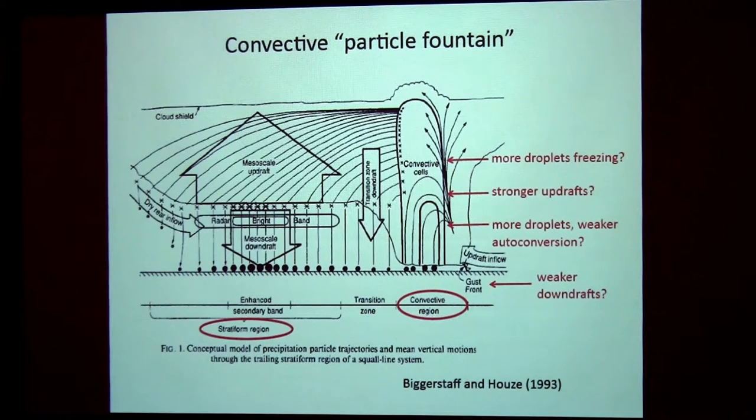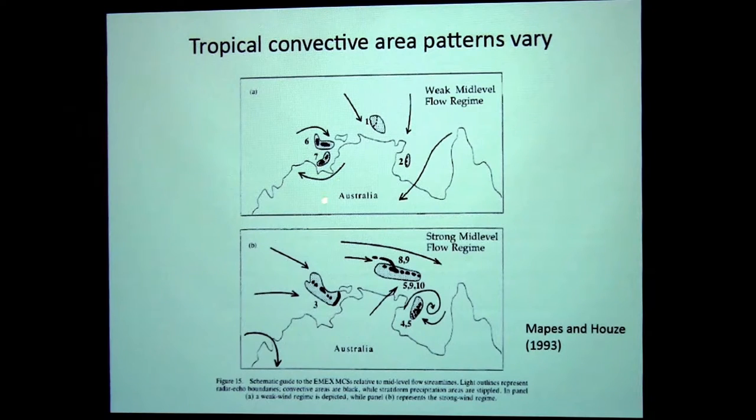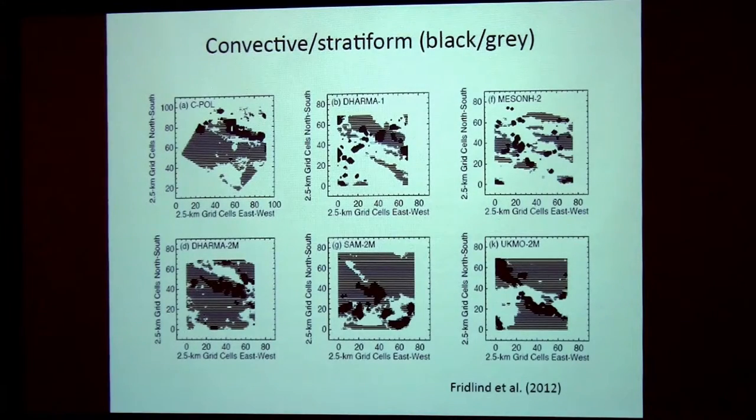So this idea of a convective region and a stratiform region: if you walk up to someone who does radar data analysis and you ask what is the first order structure that you think of in a convective area from a radar standpoint, this is the answer: convective and stratiform. There is a transition zone that you sometimes consider between these, and about that I'll just say that the transition zone is hard to find in mid-latitude storms, and I think it's even harder to find in tropical storms, where we don't have so much this squall line structure with a line of convective and outfall stratiform. It can be more that the fountain is going everywhere in every direction. So we stuck to convective and stratiform in our analysis.